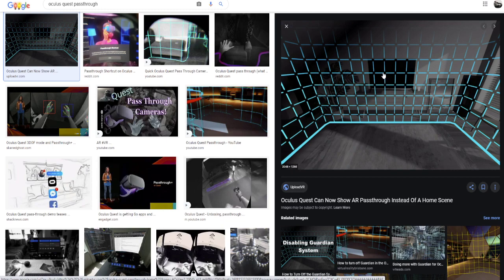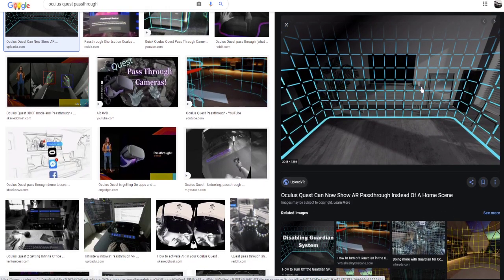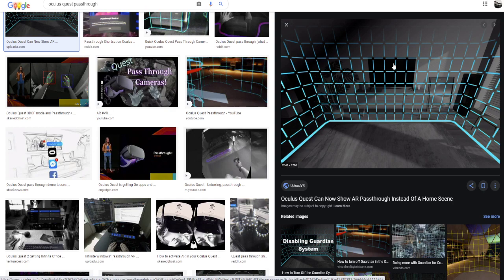But Oculus Quest took it up a notch, and I'm guessing they have the Guardian system still, but it temporarily shuts off. It temporarily shows you the area around you when you're too close to the boundary. So not only do you have the Guardian system to look at to know that you're too close to the boundary, but it also shows you where you are in your room and how close you are to an object.